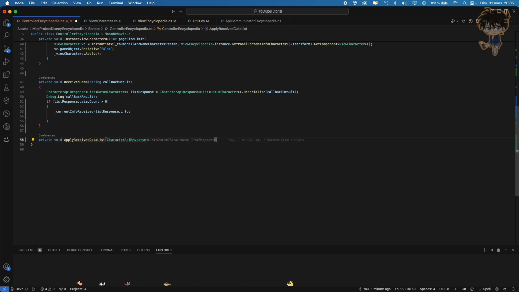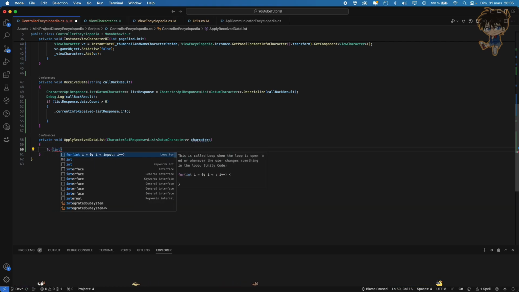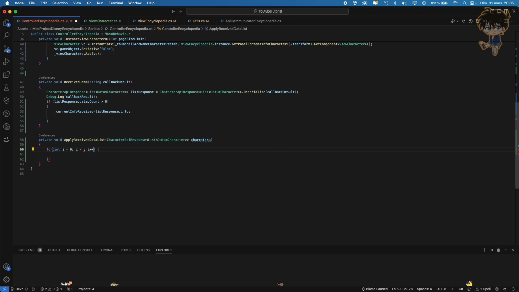This time, because I'm using a list, I will use List, and let's name this characters, because we receive a list. And we just want to put a for loop: for int e equals 0, while e is lower than characters.info.count, e++.